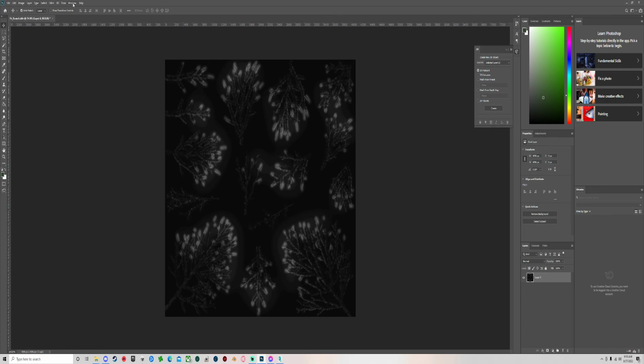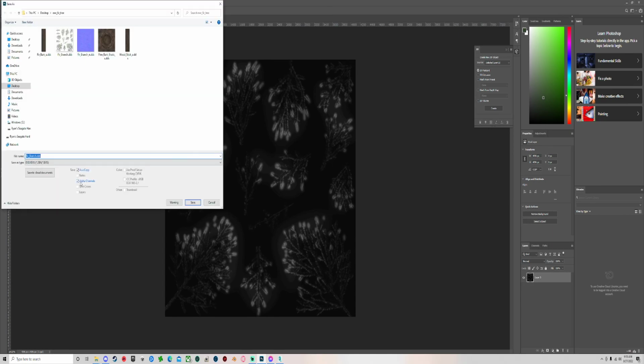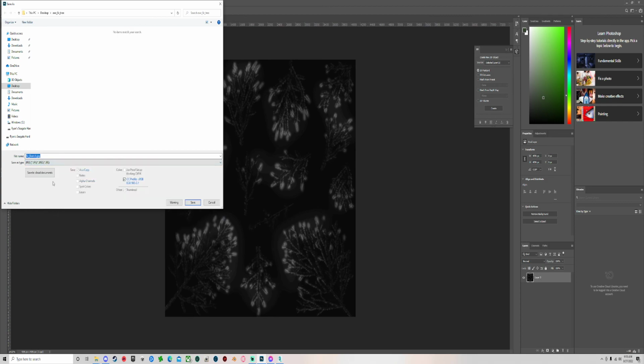Too many channels to export? I don't think so. I don't want you to save as an alpha. Let's just save it as a JPEG for a branch. Underscore bump.